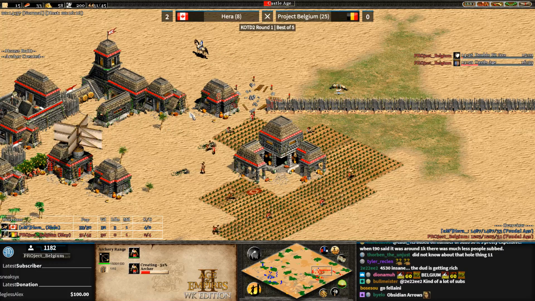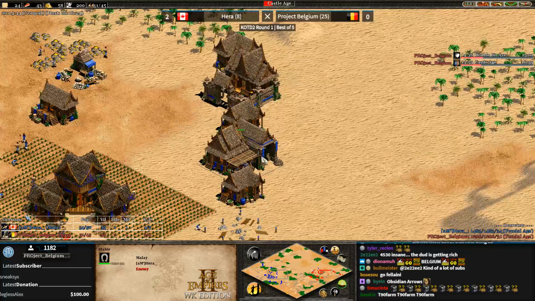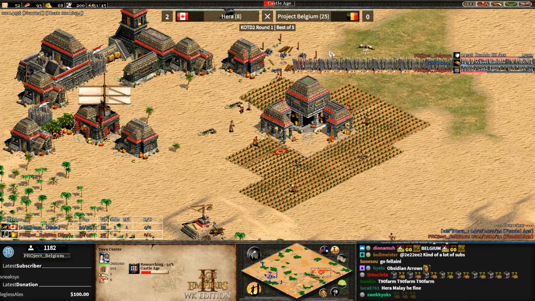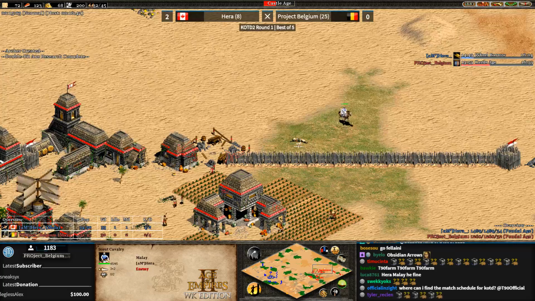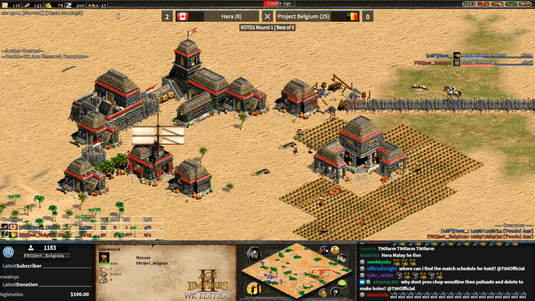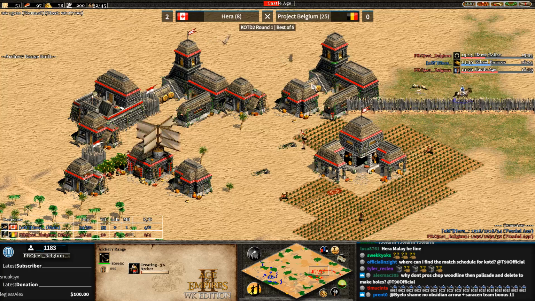So this is interesting to me. Project Belgium is going with 2 archery ranges. The reason this is interesting to me is that when you drush fast castle, while you can reach the castle age in a very quick time, this would be at 16 minutes and 40 seconds, you're not going to have a lot of resources. You're investing most of what you have into just getting the castle age upgrade. So to be able to afford 2 archery range production is really tough on your economy.